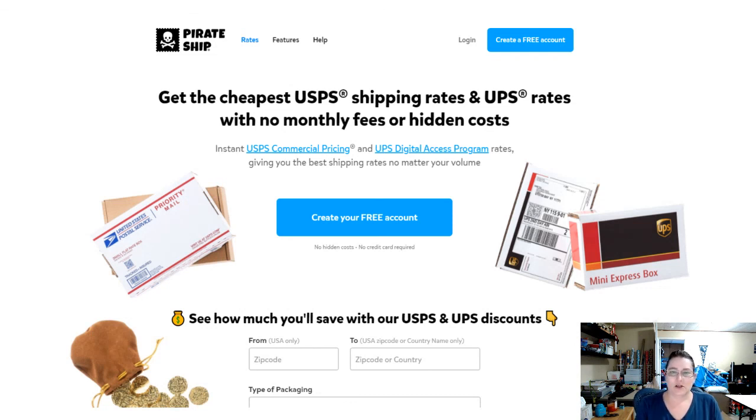So, speaking of UPS, the other great thing about Pirate Ship is, with your free account, you can schedule a UPS pickup. During the weekday, it's $3.80, and on Saturday, it's $7. So, I try not to do Saturday pickups. But I've been using this now for the last couple of months. For $3.80, doing 2 to 3 pickups every week, and really for $12 a week, you're getting a pickup 3 times a week. I mean, that's crazy. $12, 3 times a week, that's so worth it if you are shipping out quite a bit of things.